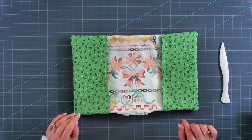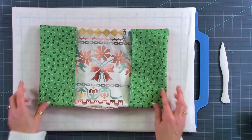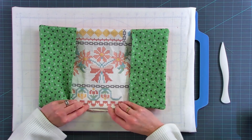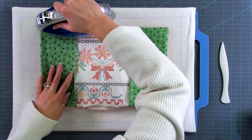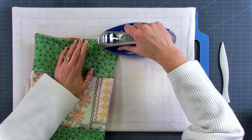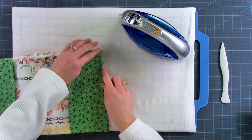And so now we are going to press it, and then we're going to do the top stitching. Okay, so the pressing part is kind of important right now because it will make your outside edge look nicer. What I usually do is pull like that and then push my fingers forward to get a nice good edge on it. So pull it back and then push it, because when you do your top stitch, you probably don't want to see your backing fabric on there.